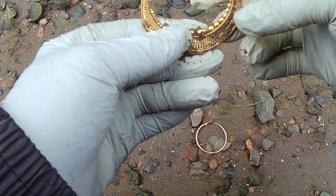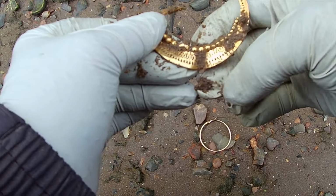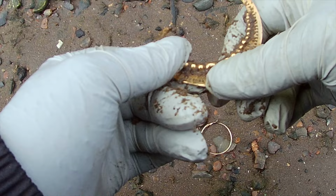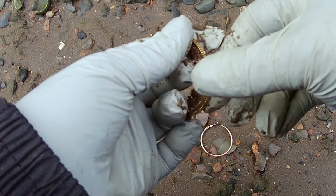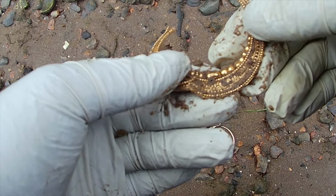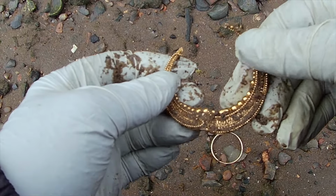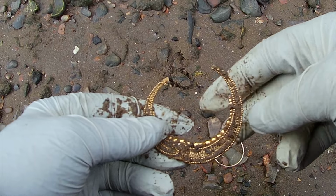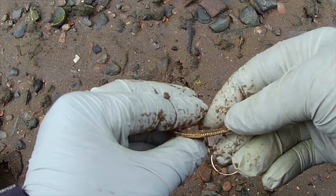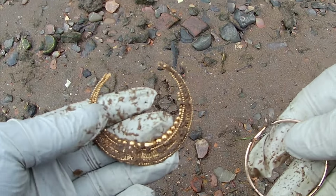Oh, isn't that amazing? By the way, I don't think it's gold. Although, it feels really heavy. Can you see the design? I think it's an offering, another offering. So shall we give it a bit of a wash? I think it's worth it.